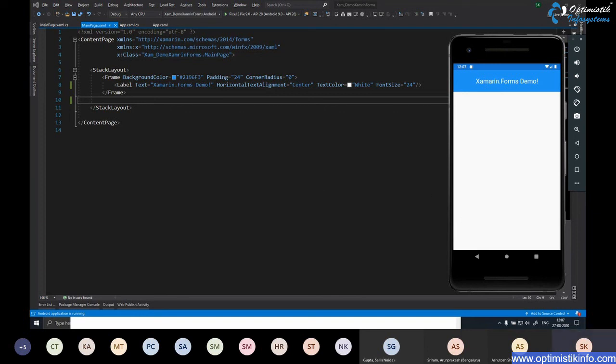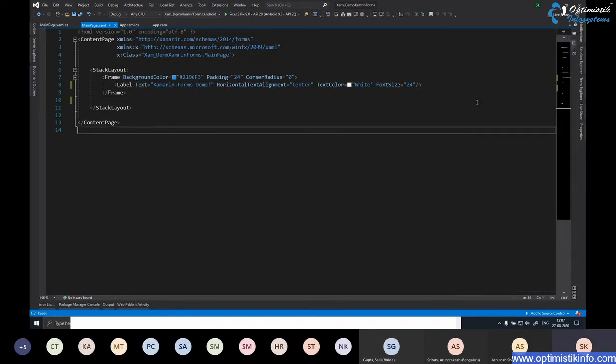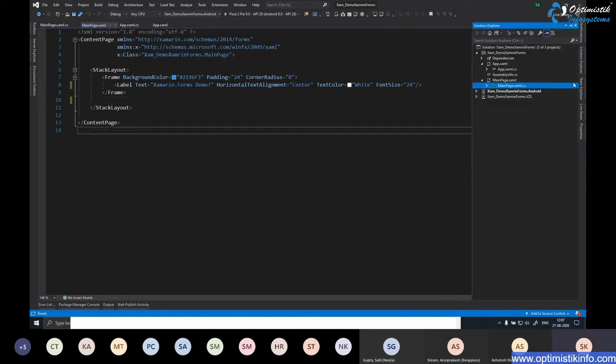Now let's do our own implementation here. For that, I'm going to use a little bit of MVVM stuff. And in fact, for the interaction with the web API that we have created, I would be needing a copy of the model class here.